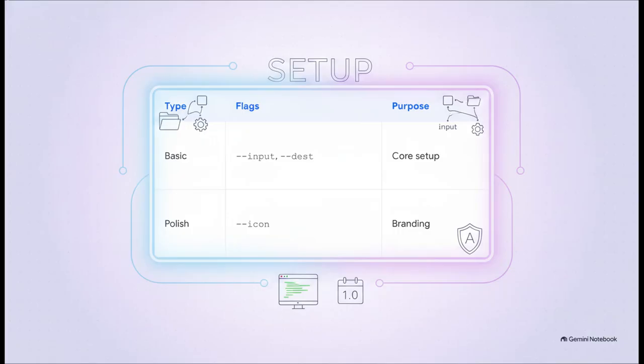To avoid getting overwhelmed by a wall of text, you should approach the JPackage syntax in two distinct phases. First, you have your basic flags, --input, --dest, and --main-jar. These represent your core setup instructions, simply telling JPackage where your files live and where to output the bundle. Once you verify that the basic bundle works perfectly, then you add the polish flags. Things like --win-console to help with user debugging, --app-version for professional versioning, and --icon for your branding. Taking it step by step like this ensures that if an error does pop up, you know exactly which flag caused the whole shebang to fail.